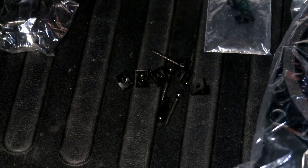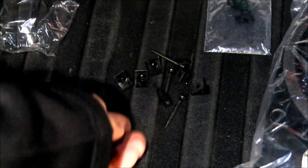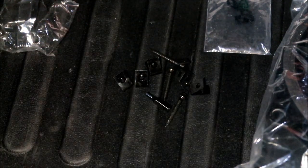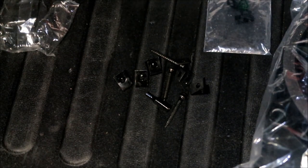Okay, so there you go, guys. Just in case you're wondering, this comes with the bit. So if you want to use these screws, it comes with the bit, and you just need some kind of screwdriver tool or screwdriver adapter tool for it, which I did have.